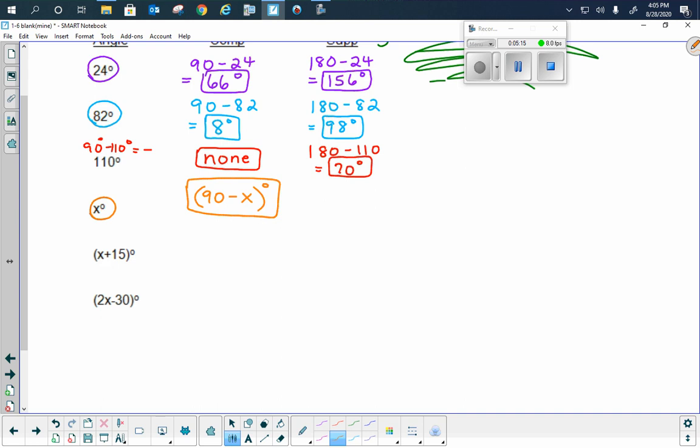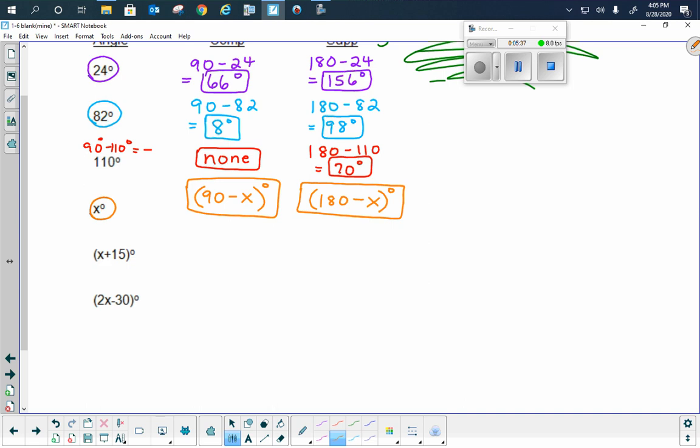For its supplement then, notice all of these up here, the purple one, the blue one, the red one, all started with 180. You're going to do the same thing. You're going to say it's 180 minus x, simplify, which there's no simplification to do, put your quantity, degrees. That's how I'll read it to you. Quantity means it's in parentheses, degrees are on the outside.